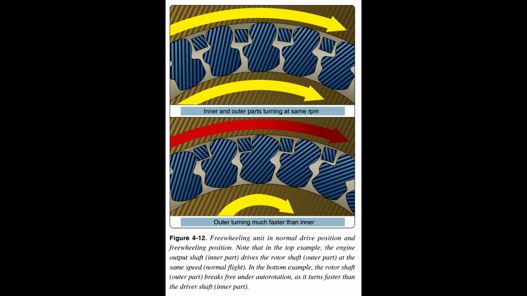The most common freewheeling unit assembly consists of a one-way sprag clutch located between the engine and main rotor transmission. This is usually in the upper pulley in a piston helicopter or mounted on the accessory gearbox in a turbine helicopter. When the engine is driving the rotor, inclined surfaces in the sprag clutch force rollers against an outer drum. This prevents the engine from exceeding transmission RPM. If the engine fails, the rollers move inward, allowing the outer drum to exceed the speed of the inner portion. The transmission can then exceed the speed of the engine. In this condition, engine speed is less than that of the drive system, and the helicopter is in an autorotative state.